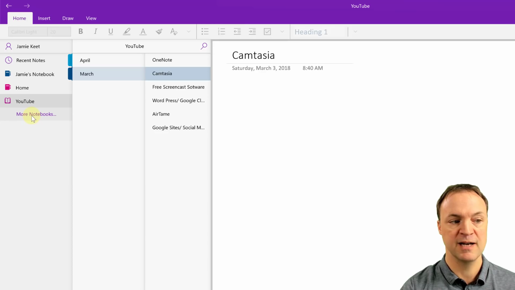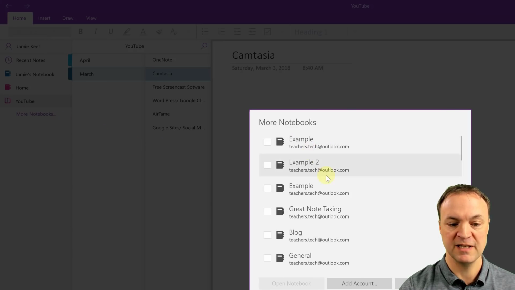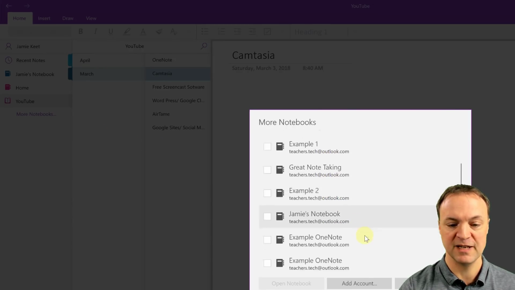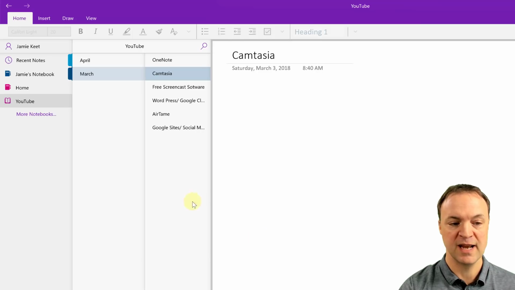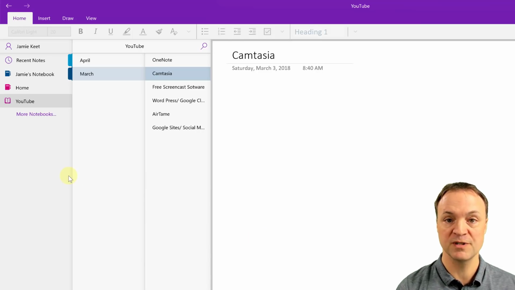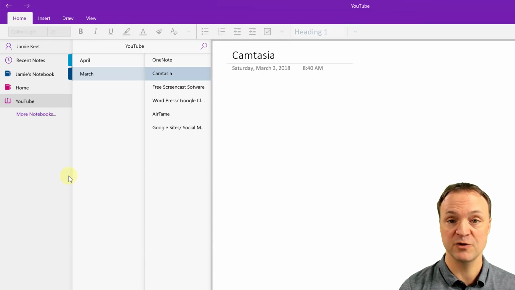To make new notebooks, I tend to just right click on everything. I can look at archived notebooks here. These are ones maybe I've opened in the past. Everything gets saved in my OneDrive, but you can see these are some example ones and different things I've created in the past. You can't officially delete those notebooks from here. You'd actually have to go into OneDrive online and delete it from there.